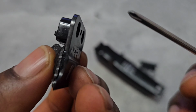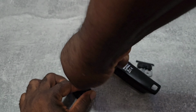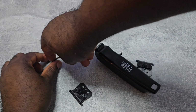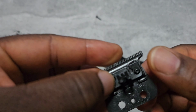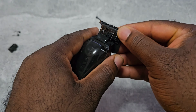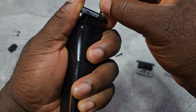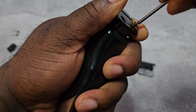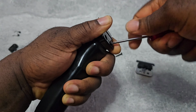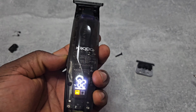So if you want to put crazy blade or cycle blade, you don't need this bracket. So you need to remove the brackets. And the spring. You don't need them. You just need this one. So as you can see, that's all you need.